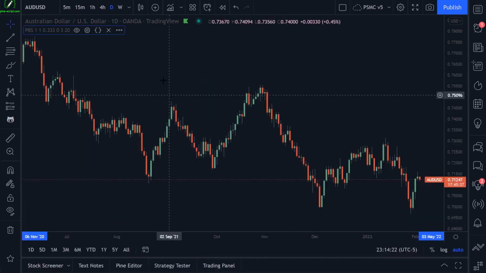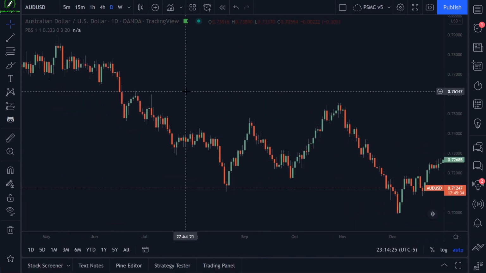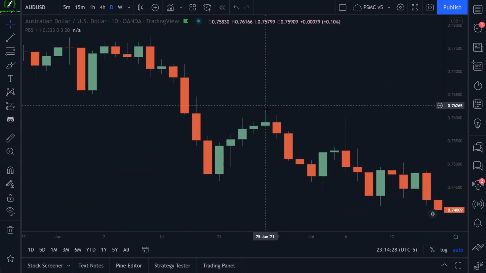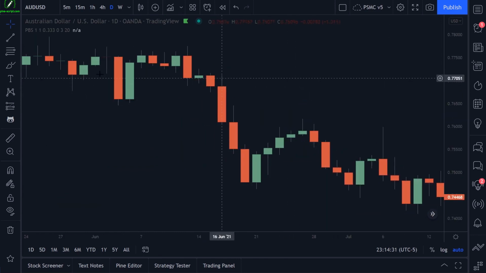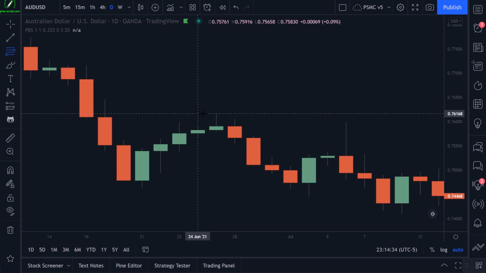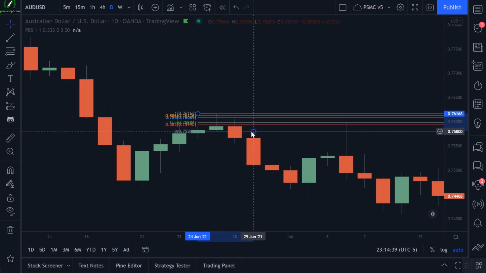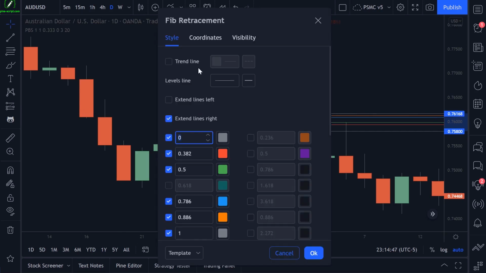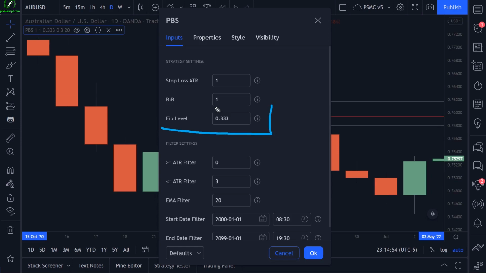This is for determining whether or not we have a valid hammer or star candle. Here's a good example right here. This big green candle you see right there. If I get my Fibonacci tool and I draw from the high of that bar down to the low of that bar, and we look at this red line, if I double click on my fib tool and turn off all of these other fibs, what this setting does, this fib level, is it tells my script where I need the bar to open and close within the zone of the candle in order to be considered a valid hammer or star candle.